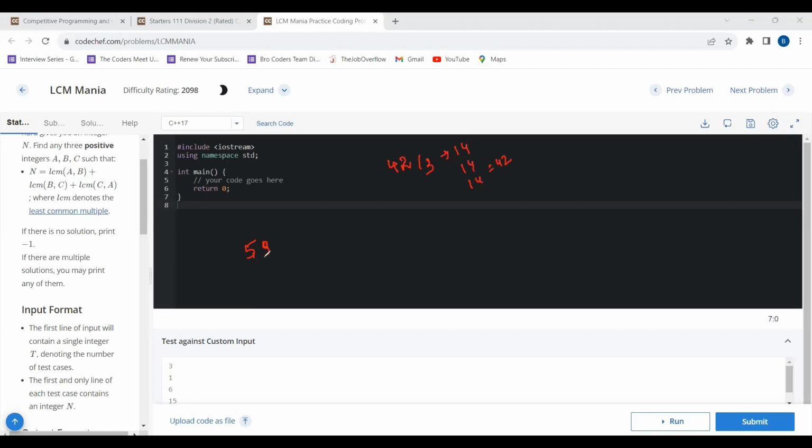Let me give you a simpler example. 11. Can it be obtained in the manner which we are discussing?